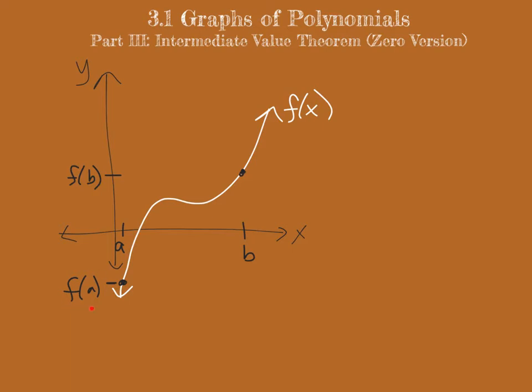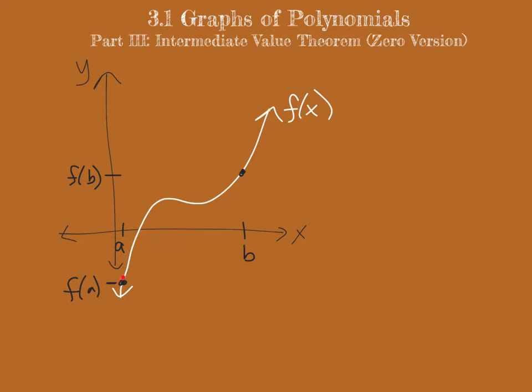Because we switched from a negative number to a positive number along this interval, this output was negative from this x value a, and b's output, f of b, was positive. The outputs switched signs. They had opposite signs. What do we know had to have occurred in between those? We know that our function had to hit zero at least once.